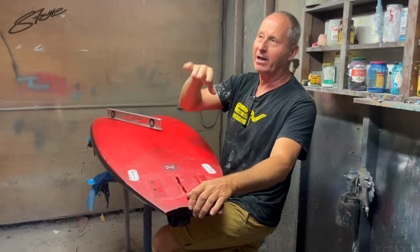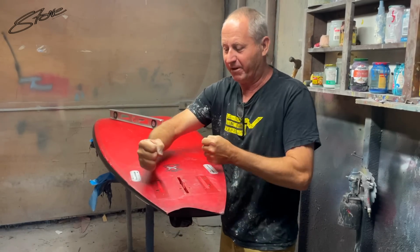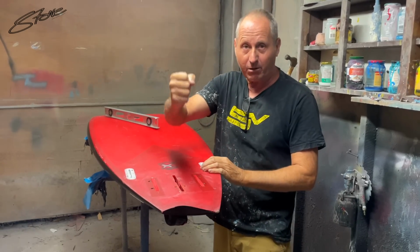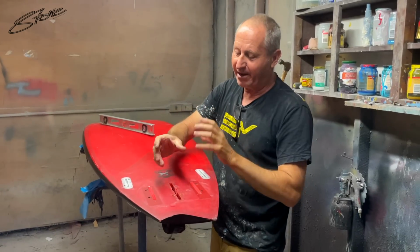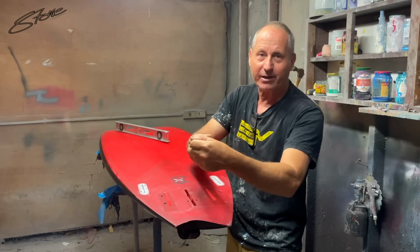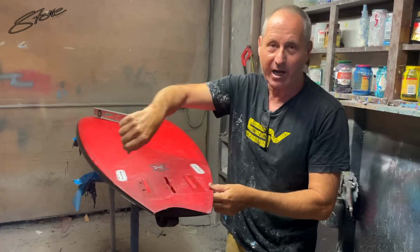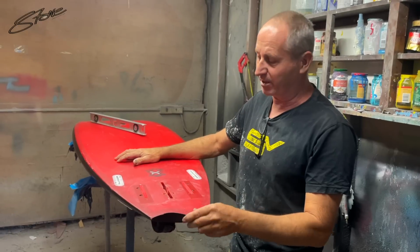I find the quad, because it's like a twin thing, will spin, because it'll pivot here and pivot there, so it pivots on there a bit easier. With the thruster, it pivots more in the middle of the board, so you've got to push it through a bit more. But I found if you have a very upright fin, without the flex on it, it'll snap around a bit easier. It'll pivot on that because it's more pivoty. Or you have a really flexy fin in the back end that'll help it kick around and makes it a bit better there.